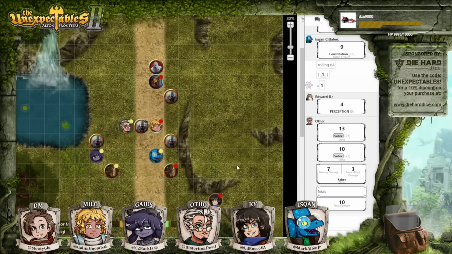I am then going to use my bonus action, cunning action, disengage. You got it. And I am going to slide over to sandwich this zombie between Gaius and myself. That'll be my turn. Alrighty, Iskan, it is now your turn.